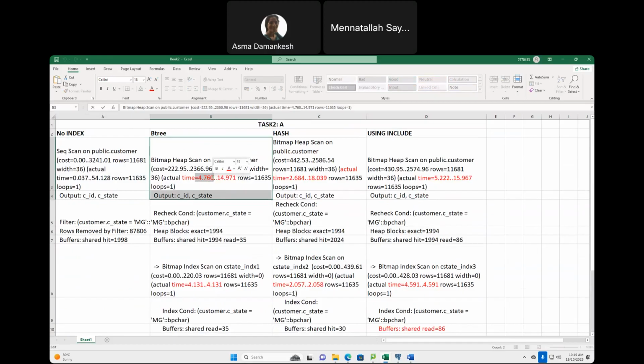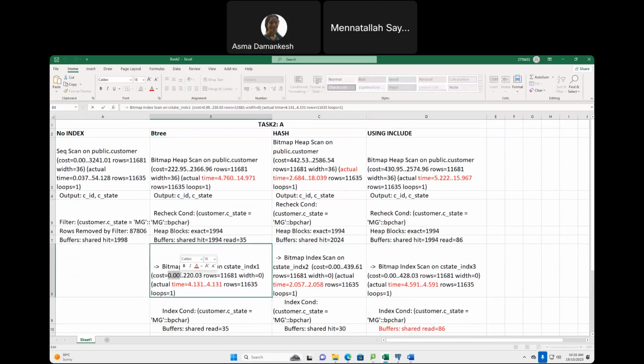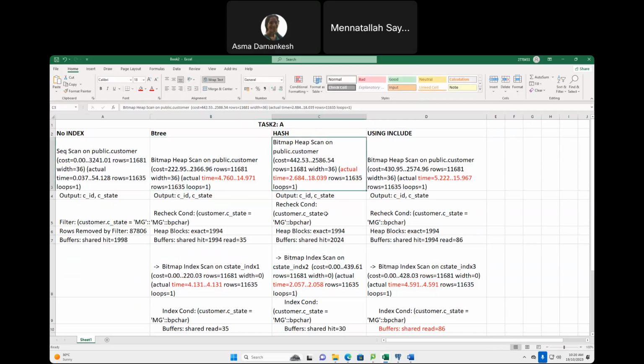Before I go to the heap, where do I have to go? To the index, okay? So if I have to come here first, you see the cost is now 0 on the index. I went to the index first. Once I'm done scanning and getting the row IDs, I went to the heap table. The same thing for hash, and the same thing for include.